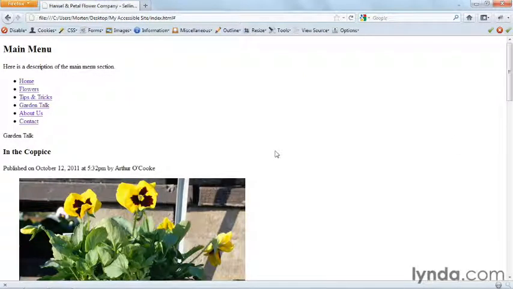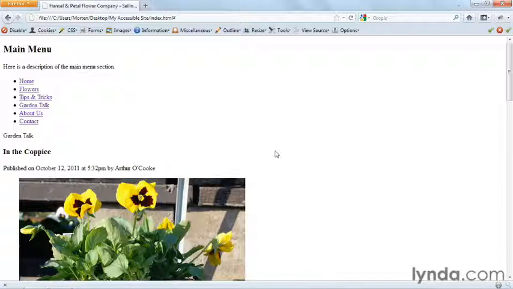Because it was an image, there is no text information here. So for a person who's not seeing the image, what they see is the first piece of text information, namely main menu, which is the menu header for the main menu, hardly what you want to display as a title of your site. A better option would be to add actual text as your header. But if you do that, then you don't have the image. Well, you can have the image, but you have to know how to do it.